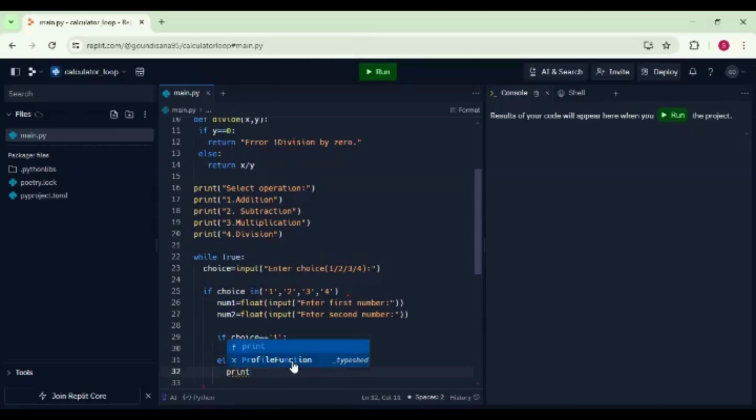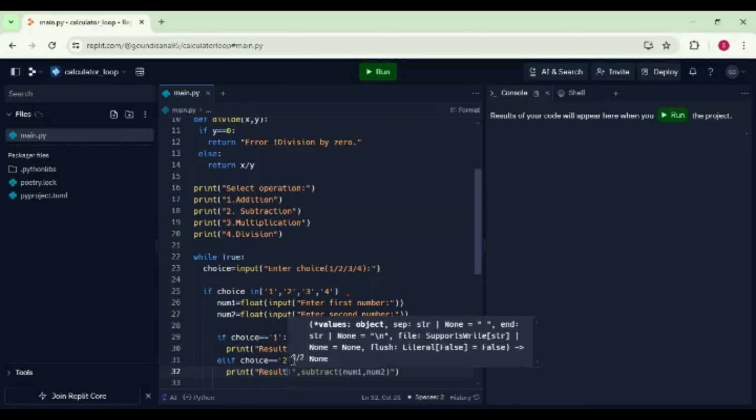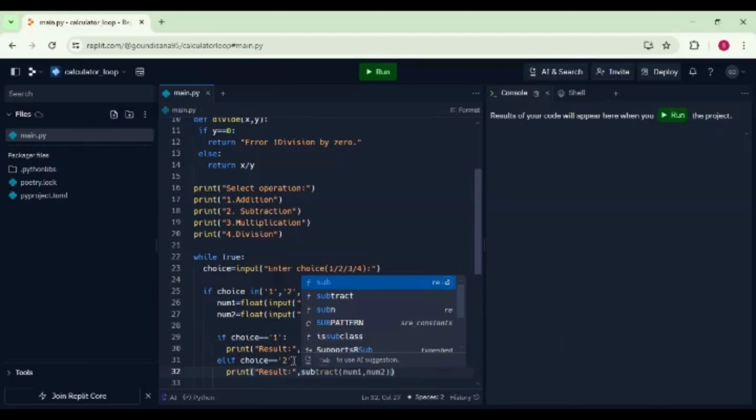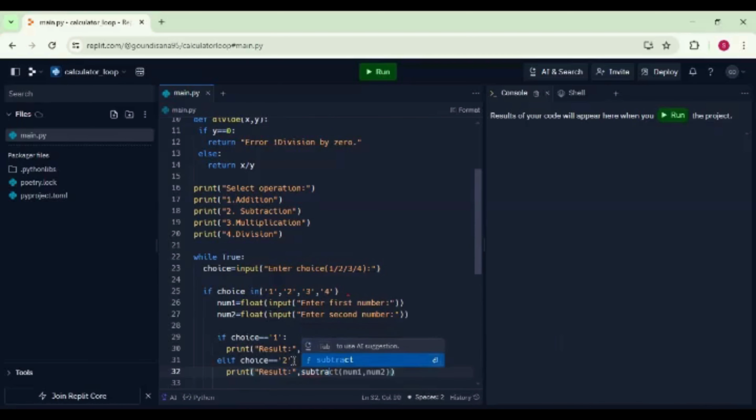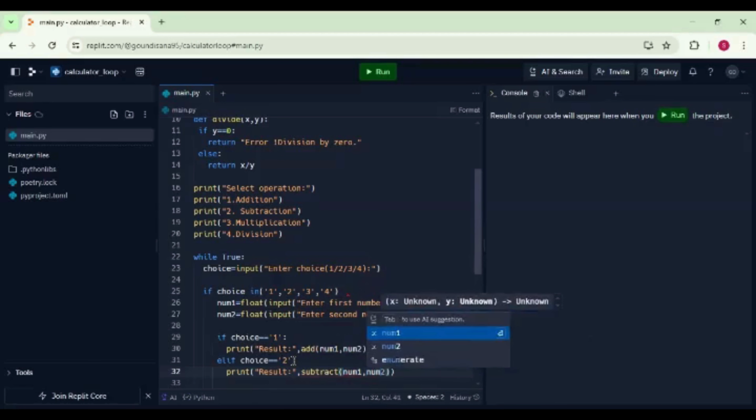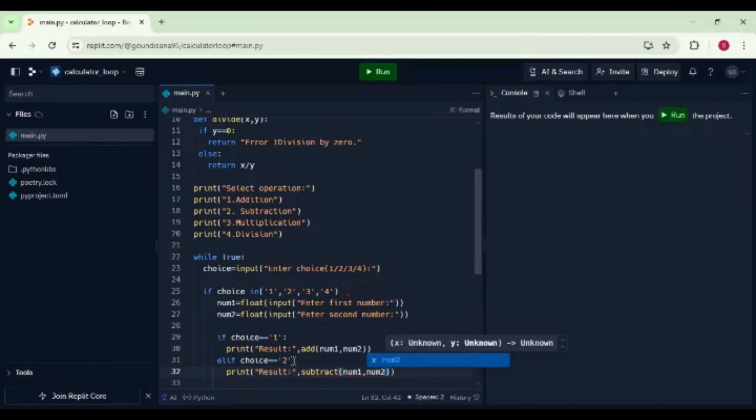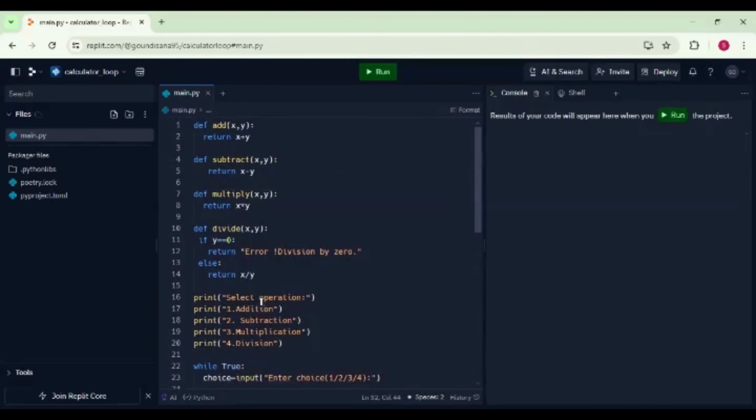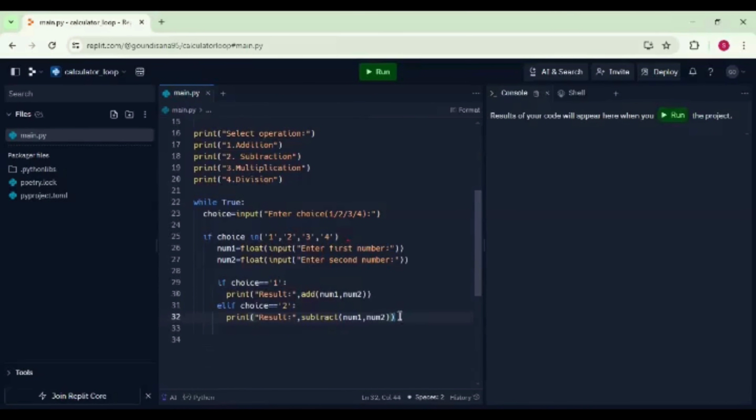Then say print result equal to, comma, use the function name. This is nothing but function call subtract num1, num2. Make sure that whatever function name you've given, it is the same. Whatever uppercase, lowercase, alphabet, whatever you've given, make sure it is the same.